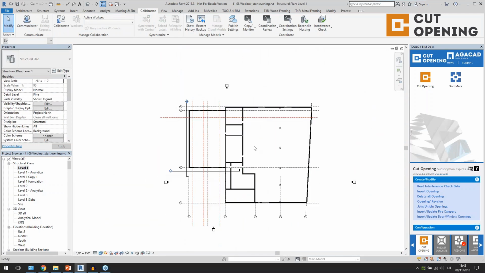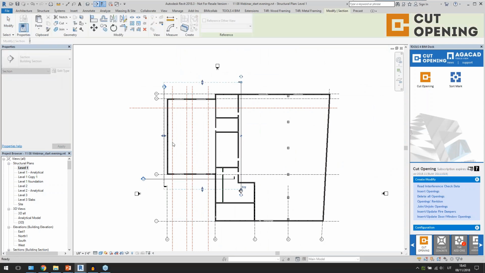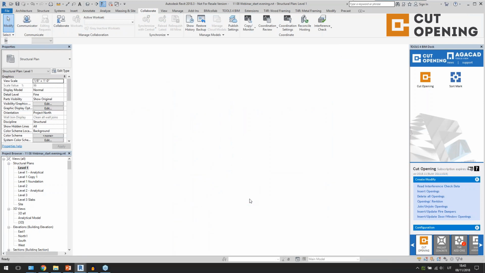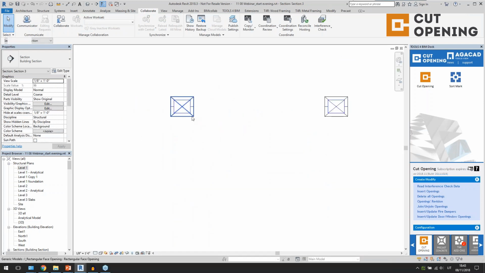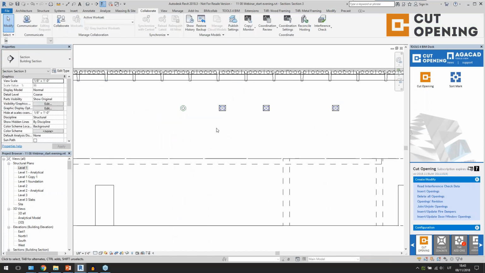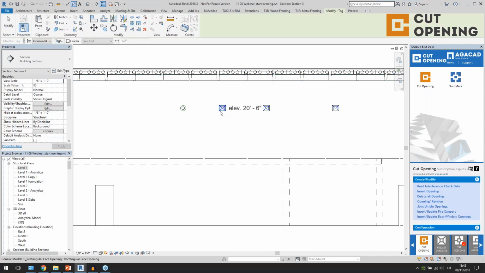If I go to the section view, maybe I'll just make a section over here. All right. So the family looks like this. It can have this cross, right? I have already a tag for this kind of element, and maybe I'll just use a leader, and then I'll click on this one.